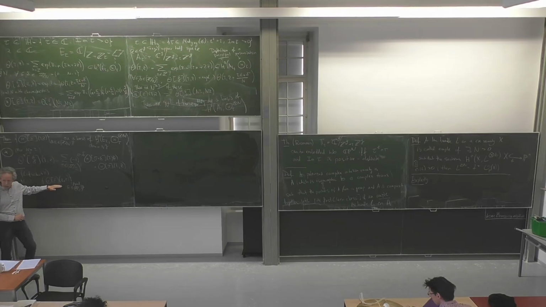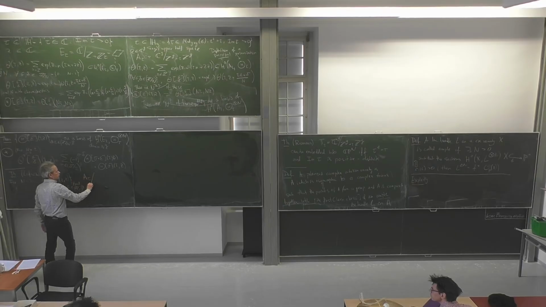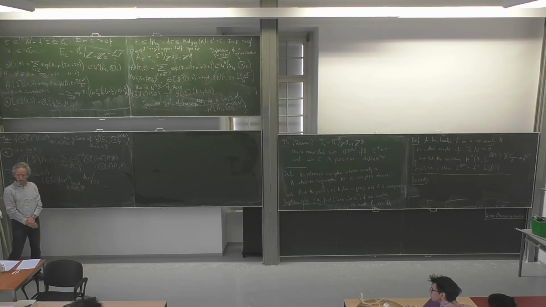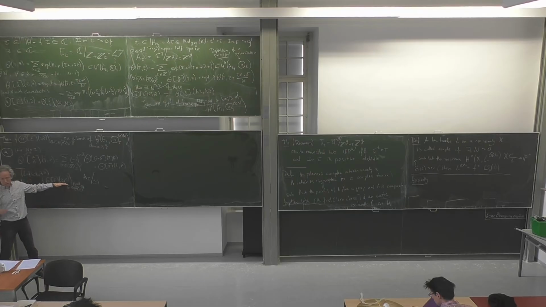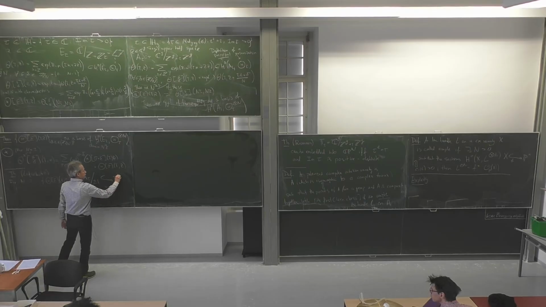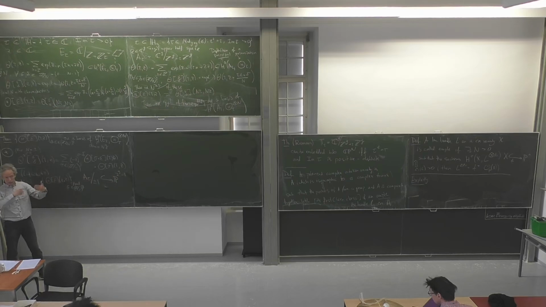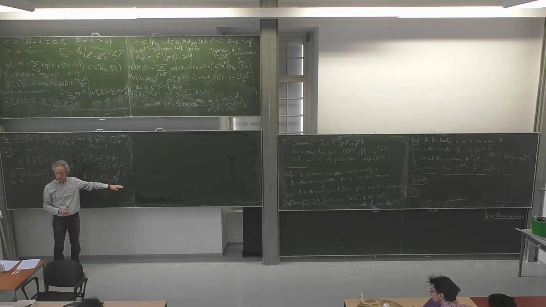All of these guys are always even functions of z. You can check from my formula, they're always even in z. So what they're really defined on, they're defined on the quotient of A tau by plus minus 1. They cannot distinguish the point z and minus z. The value of this at z is equal to the value of this at minus z. And this gives me an embedding in the projective space of dimension 2 to the g minus 1. There are 2 to the g of these guys. I consider them up to scaling because they are sections of a bundle. So under the automorphism, they scale all the same way, so I can only map to a projective space.